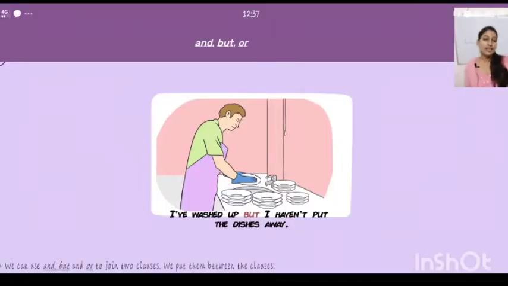If we are talking about the joining words, the linking words, how can we forget the most important three words, that is and, but and or? These three are the most basic words that we use ever since we start studying English, you can say. So these three words are and, but and or. The first word is and, the second word is but, the third word is or.